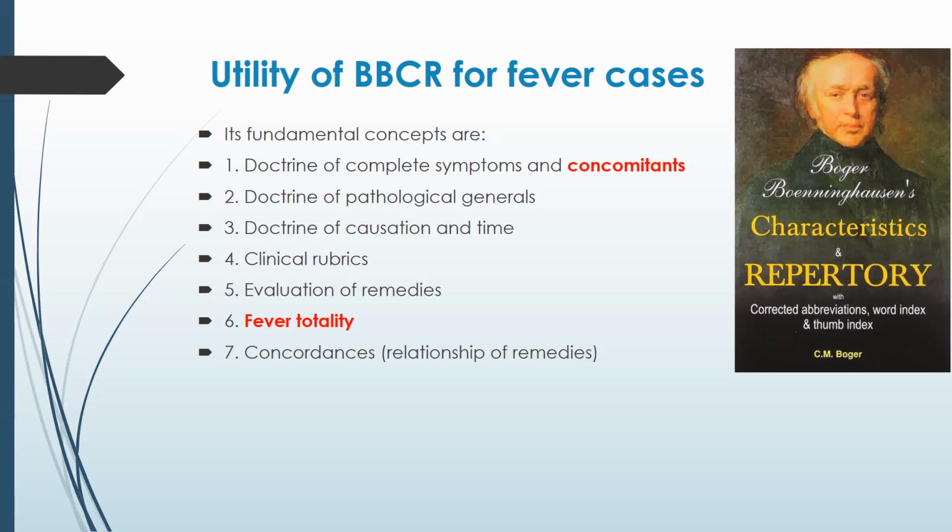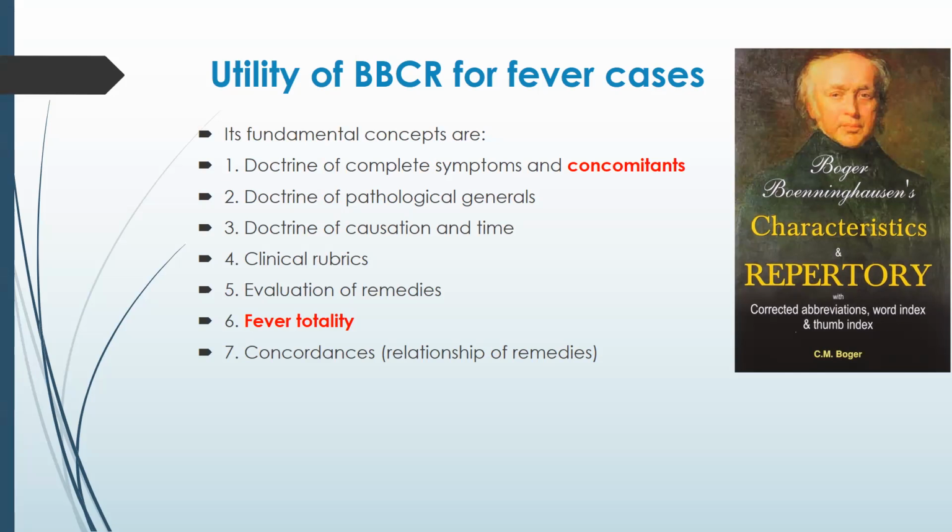So the BBCR repertory is based on the doctrine of complete symptoms and the concomitants. So this is very important in such cases because nowadays we get a lot of incomplete symptoms. So when you use this repertory, you are not at a loss because even the incomplete symptoms are there in this repertory and it will help you in the selection of the remedy. Then it's based on the doctrine of the pathological general. So a lot of pathologies are being kept in this repertory. Doctrine of causation and time. The particular time the fever happens, the paroxysm, the aggravation and amelioration are all there in this repertory.